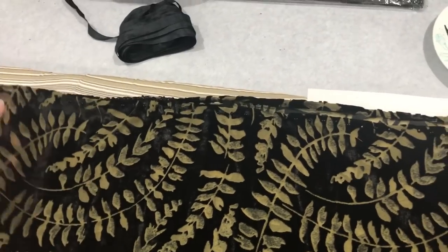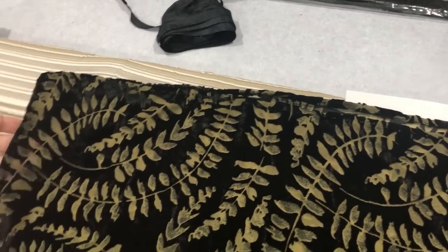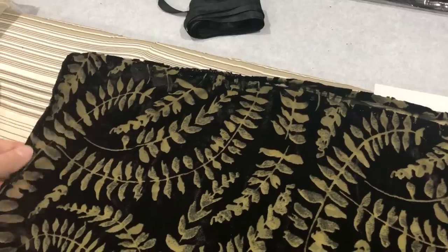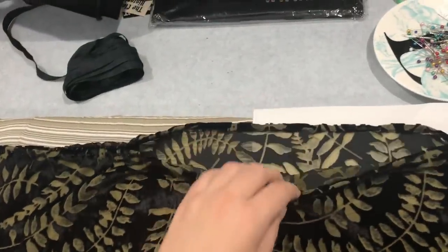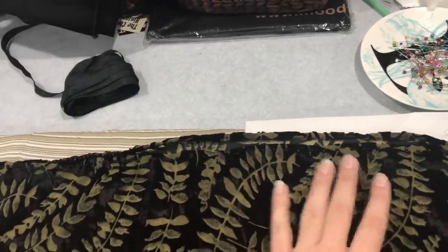That's the other thing about doing beads like this, it lends a little bit of weight and stability to the sleeve, so gravity pulls it down a little bit more with that glass along the edge like that. So it does help it drape a little bit nicer too, I think. So all I have left to do on this 1920s one hour is the hem.